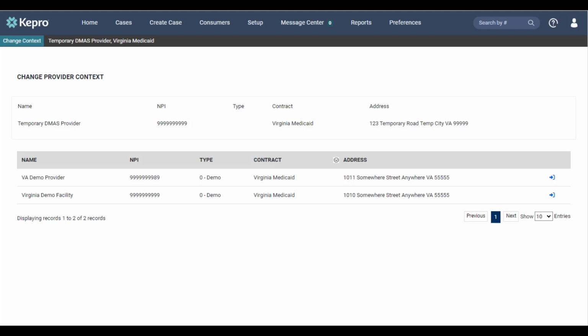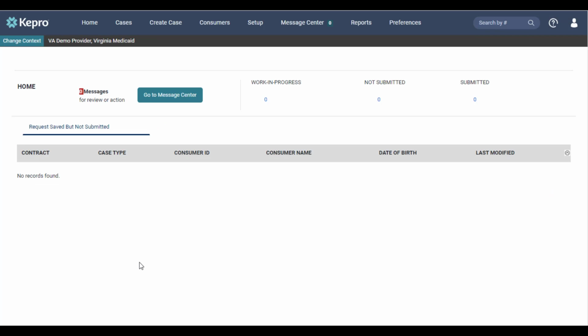Once again, this is an important step. You will want to make sure that the appropriate provider or facility is selected. This will determine the cases you will be able to view. To select the provider, you will click on the blue arrow.